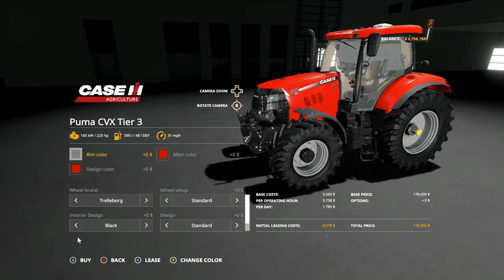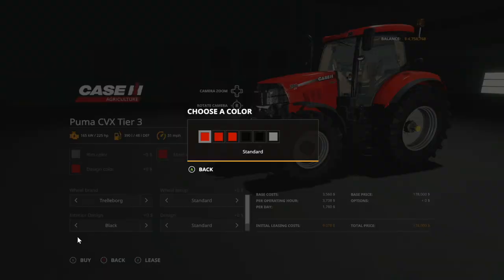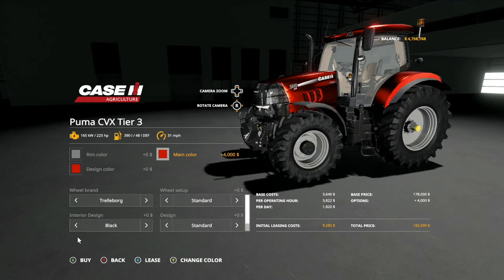Well, we'll find out. Rim color. Ayo, we got a bunch of rim colors through here. Whatever you like, choose it. You're good to go. Main color. You've got all of the standard colors that you're used to seeing, which is very nice. You've got that chrome, red matte, whatever you like, go for it, man.